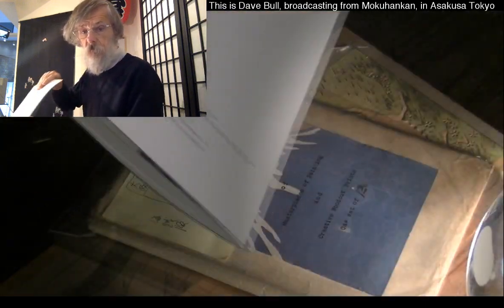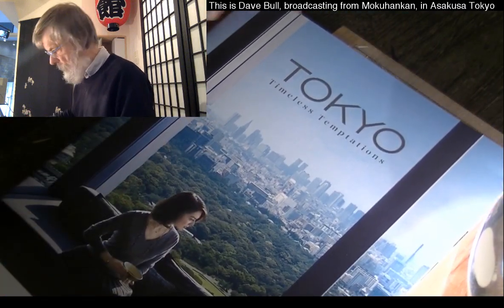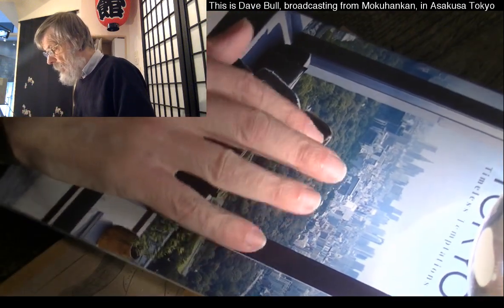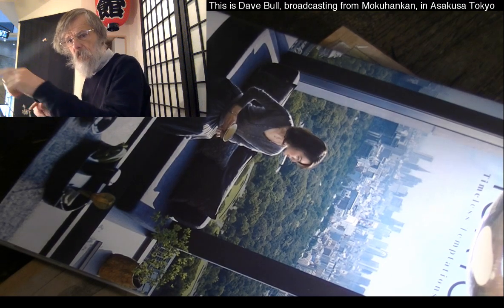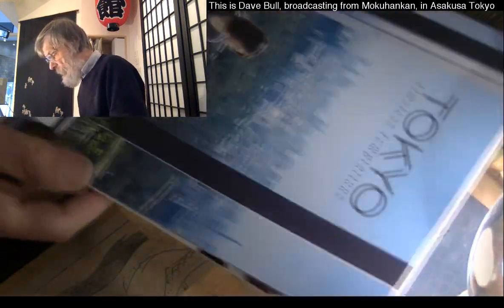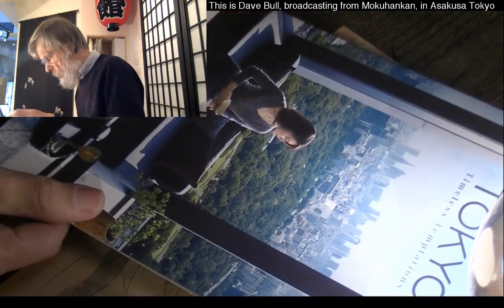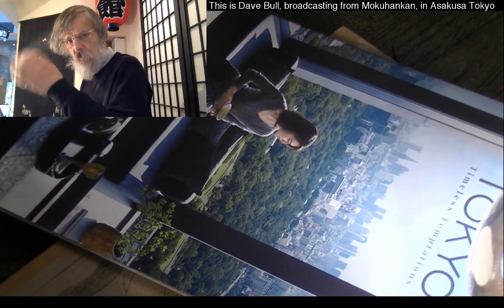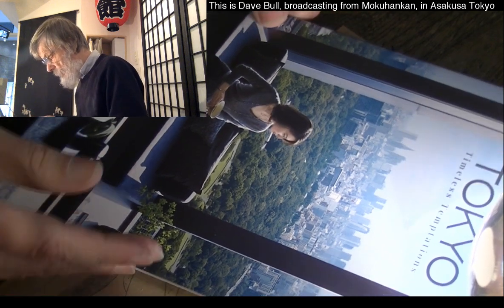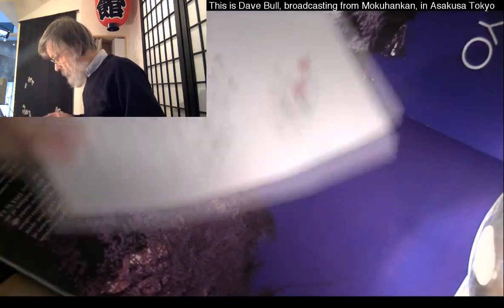One part of that campaign was something they were planning called Tokyo Timeless Temptations. Long story short, she wanted to come here and shoot us. This is not a guidebook to shopping, like go to Mokohankan and buy woodblock prints. What it is, and this is interesting, is completely out of my class. It's a pamphlet that will be left in high-class hotels, like the Peninsula, the Meridian and the Conrad Hilton. One copy will be left in each room for the next half year for visitors to look at. I will never be in such a place in my life, but they've put us in here. And there's the letter saying thank you.